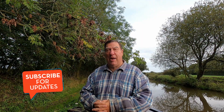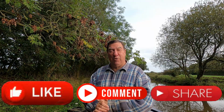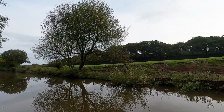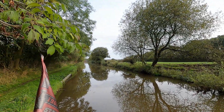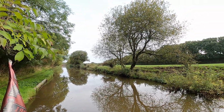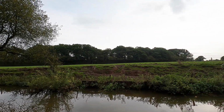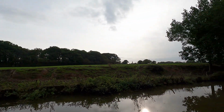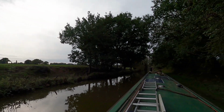Well, good morning. This is where you saw me moor up last night as it was getting dark, and actually by the time I'd got the ropes attached, it was pretty dark, as I showed you on the camera. Definitely worse places one could moor. We're in the countryside here. The sun's trying to come out. Let's hope it does.